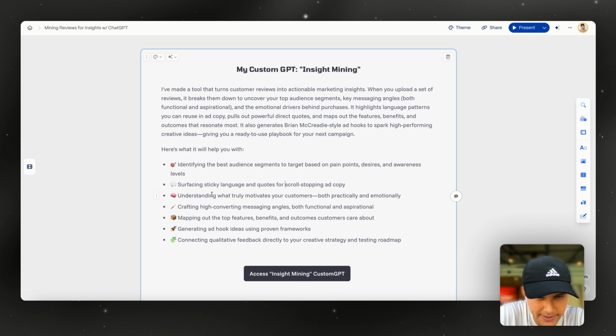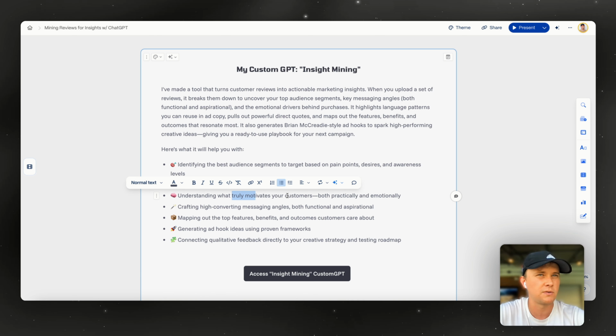I'm going to ask ChatGPT to help with that. I want to understand what motivates our customers, both in terms of practical, functional benefits of the product and also aspirational benefits. So if we're looking at Dr. Squatch soap, there are two angles there. One, it will clean you. It uses clean ingredients. But also, it will help you be the man you want to become, right? Something more aspirational. You can see if there are any angles in terms of functional and aspirational messaging by asking ChatGPT questions.